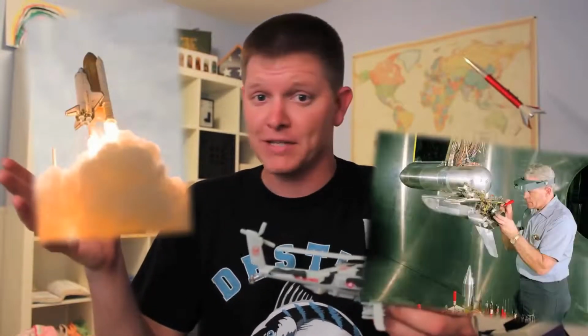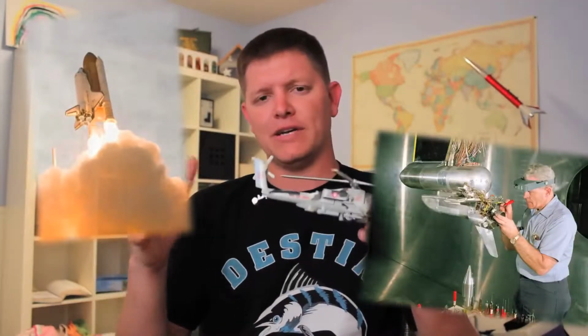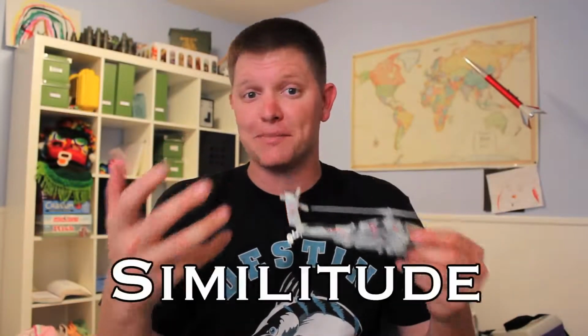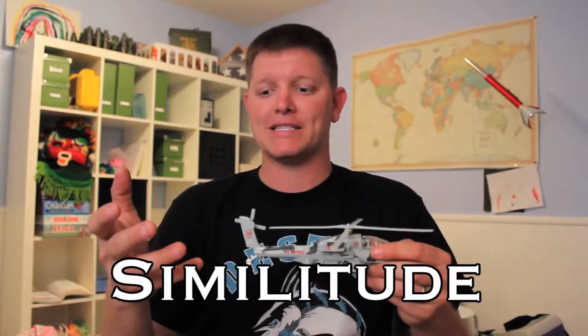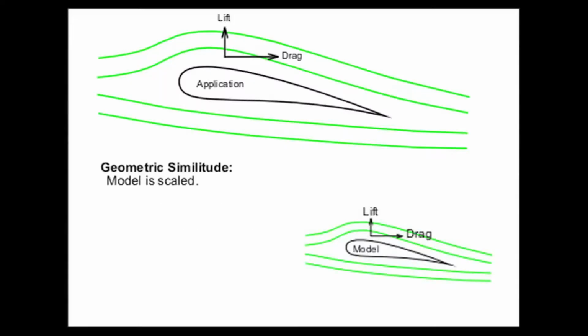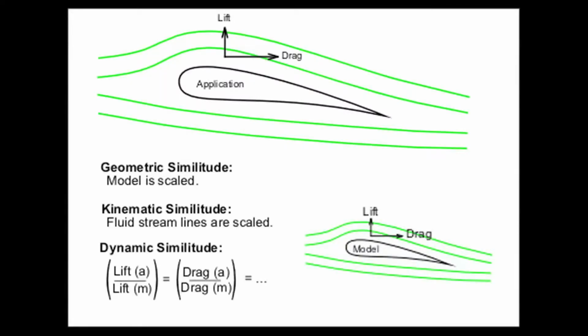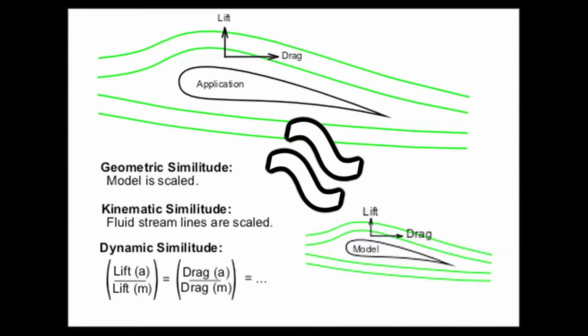So how do you scale up what you're seeing on this RC helicopter to a real helicopter? Before they flew a space shuttle into space, they had to do a wind tunnel test on it somehow, right? Well, it gets complicated, but there's a term called similitude. And similitude has to do with the geometric, kinematic, and the dynamic similarity between a small-scale object and a full-scale object. Engineers do this all the time, especially aerospace engineers.